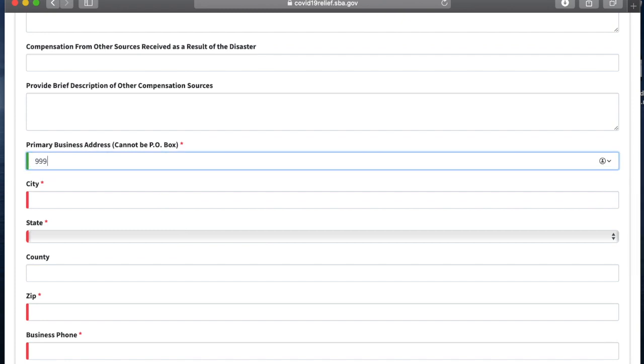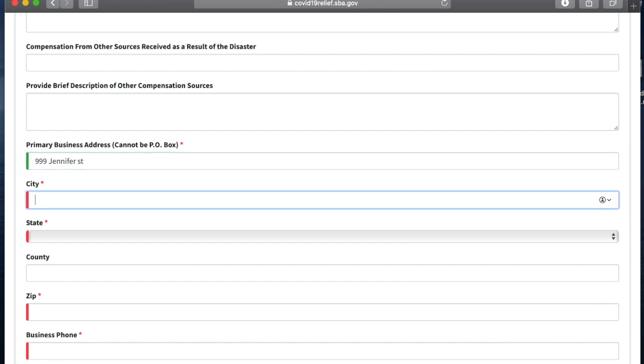Primary address. It's not really my address.